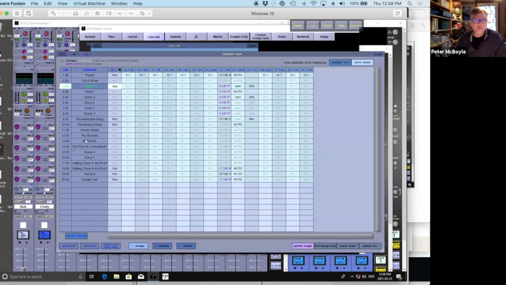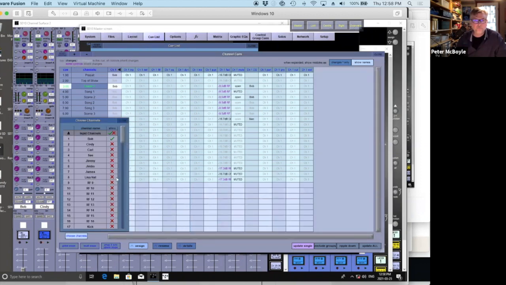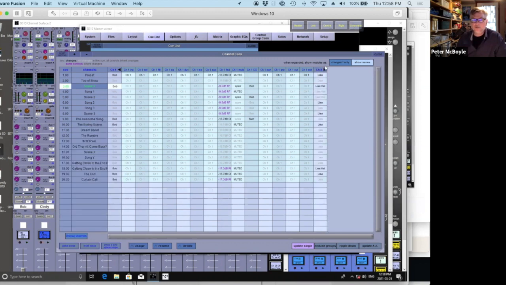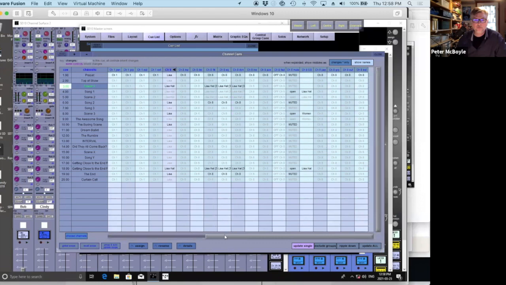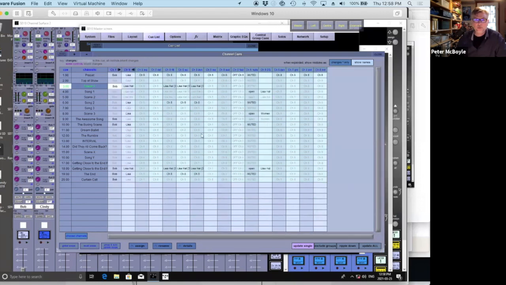And again, you can go and look in the channel cues and you can see some of these things. If I go and find Lisa, if I look at Lisa, you can see some details about Lisa. If we close out channel 1, you can start to see some details about, the open and close is about the fact that they're assigned to control groups. And the Lisa hat name, you could change the name of the control group, any of these things. This is really handy, especially if you find that something's happening and you don't know why, because sometimes you get so many exclusions or so many layers of programming, you might go, this keeps changing and I'm not sure why. It shouldn't. You can go back here and look at the EQ or alias or whatever, and fix it.